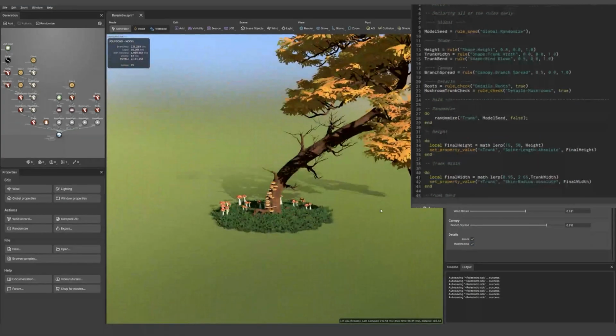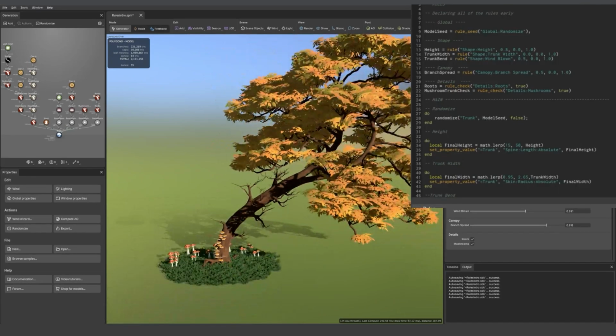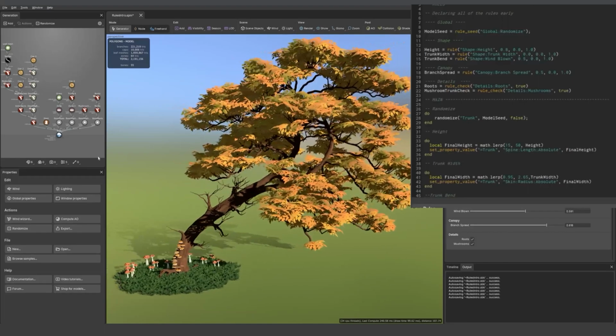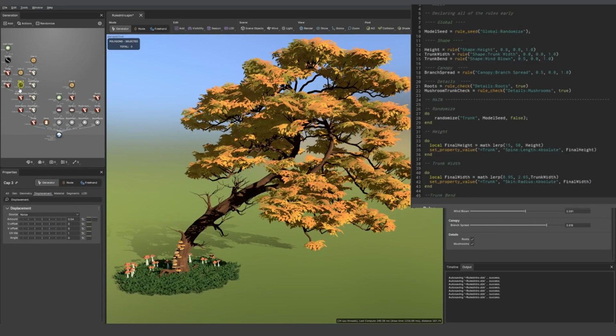And now to finish this script, I'm going to add a rule for broken branches. The first thing I want to make sure is that I have caps in my generation window next to the branch I want to break, and they are set to breaks only, which is perfect because we don't want an open tube when the branch is going to break. It would look kind of weird.